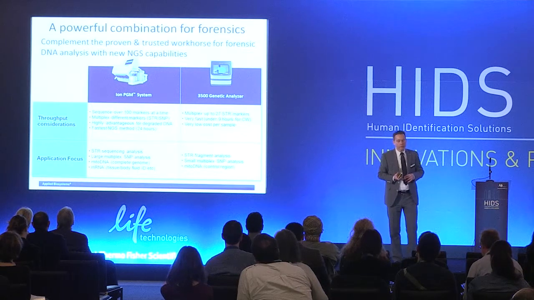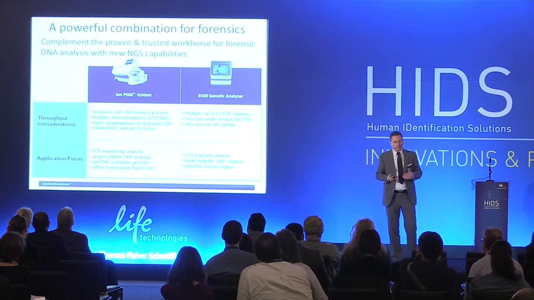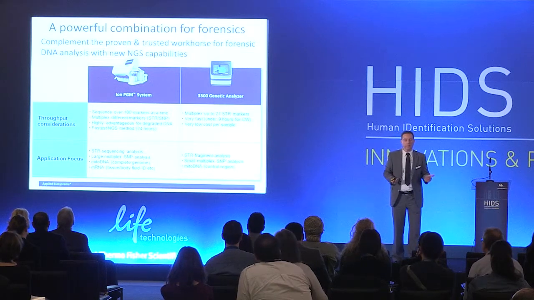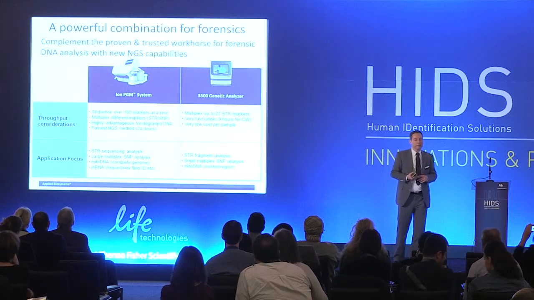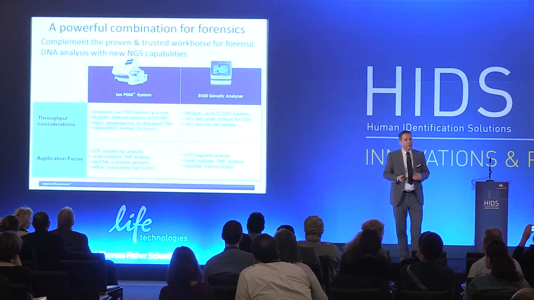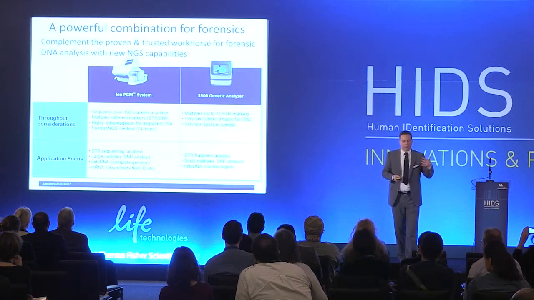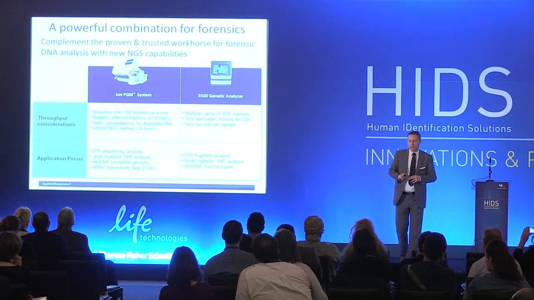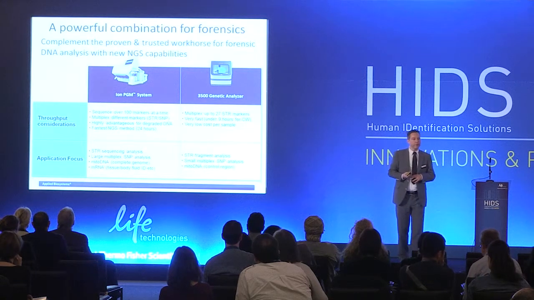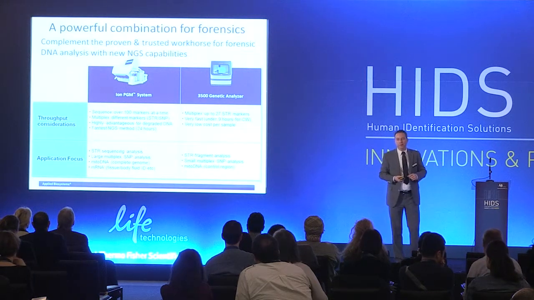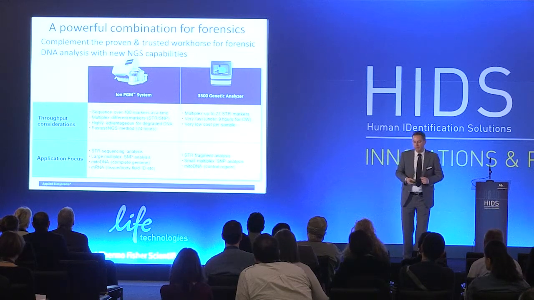In contrast, on the PGM system, you can sequence hundreds of different markers at a time, so STRs and SNPs. It's more suitable for degraded DNA, and NGS on this system is also a very fast method. If you take just the workflow alone, with all the manual preparation steps, you can get from sample to result in 24 hours. But of course, no lab is working 24 hours around the clock, so with a normal 8-hour work shift, it might be 2 or 3 days, depending on how you set up the workflow.